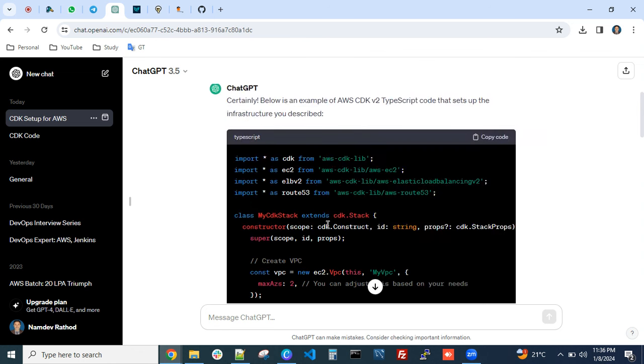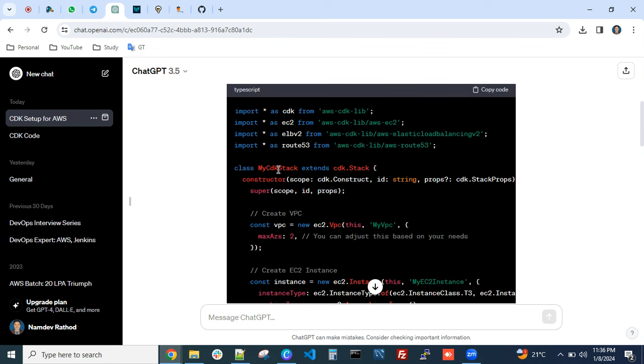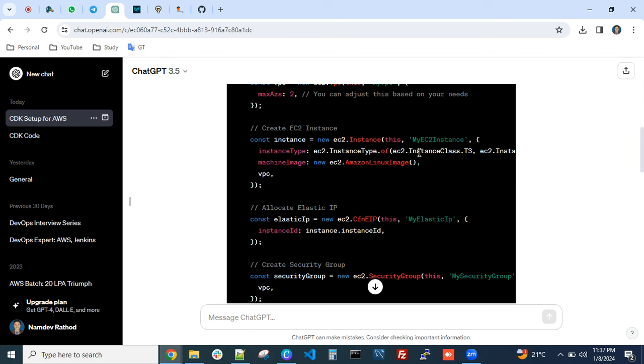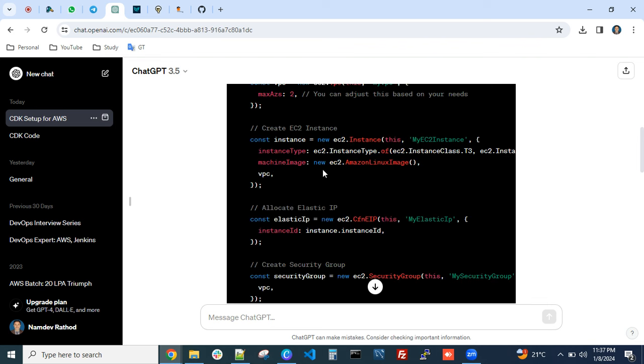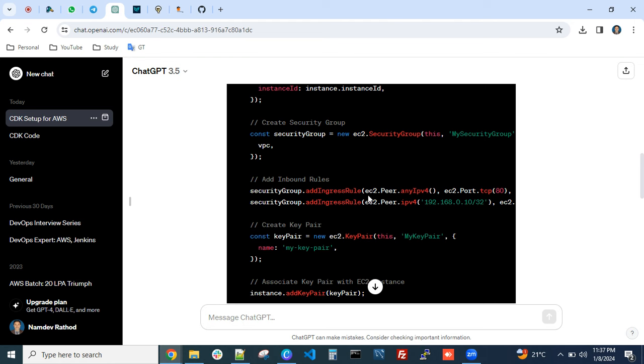You can see it added the required packages here as imports. Then you can see the construct structure, then the creation of the EC2 instance with what we mentioned, t3 medium. You can check here t3, and the instance size is medium. Then the machine image, Amazon Linux. Then allocate an Elastic IP address, then create a security group, then add the inbound rules as we said.